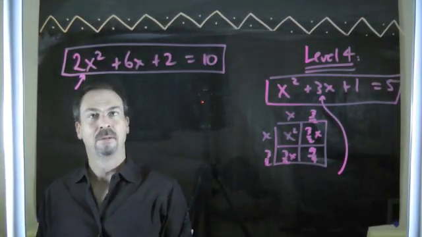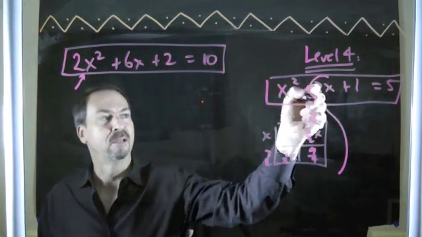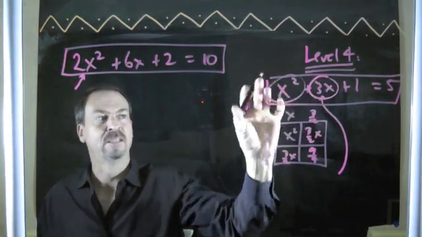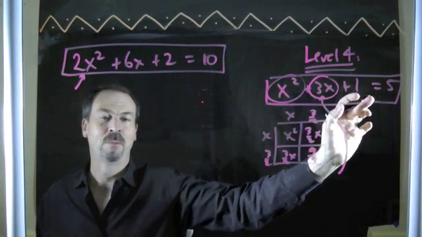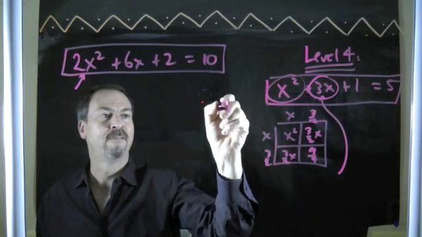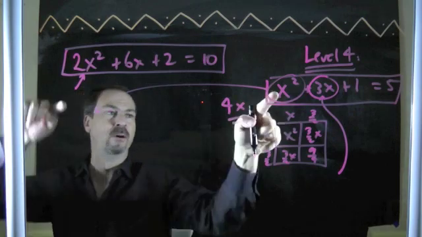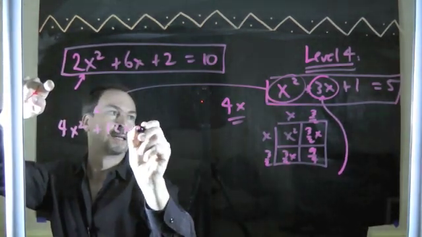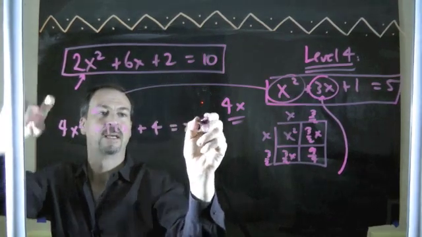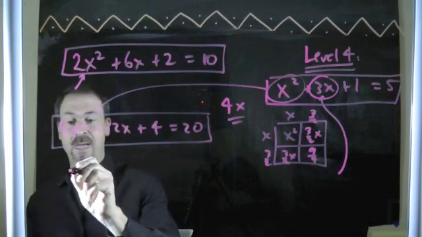So doubling it fixed the middle term, but it didn't make this a nice square anymore. So what people think to do, you know, it takes a little bit of thought here. You have to wait for the epiphany. What else can I do to make this middle term even without ruining the squareness? And eventually you might think: Don't multiply through by 2. Multiply by 4 instead.